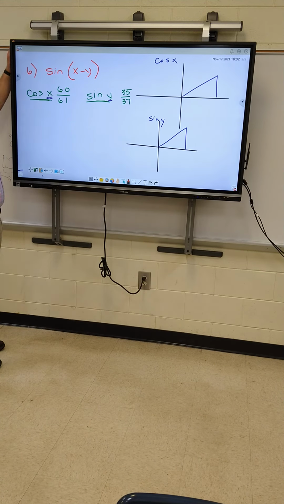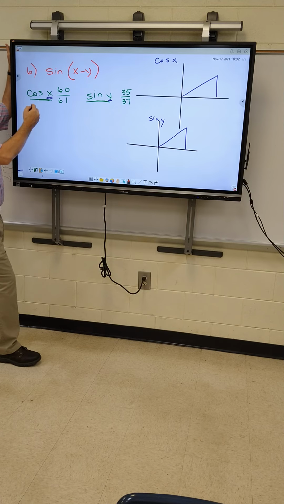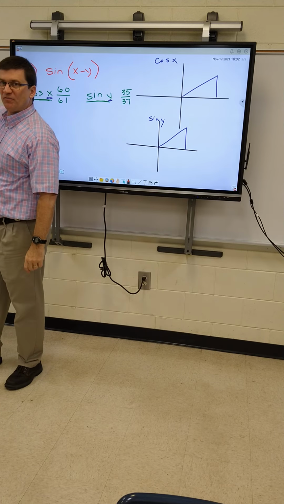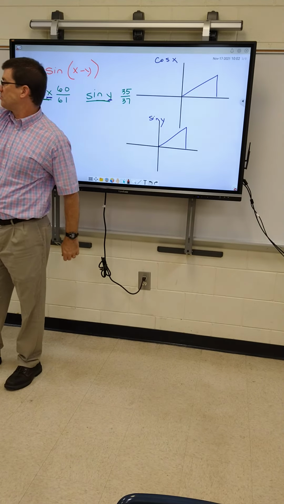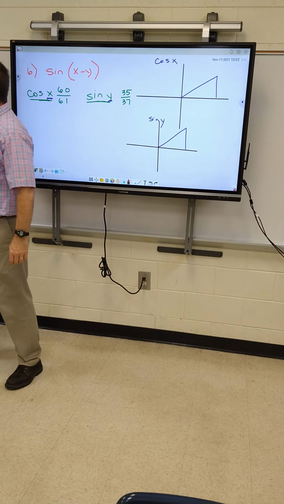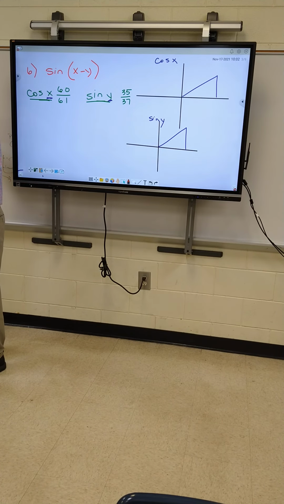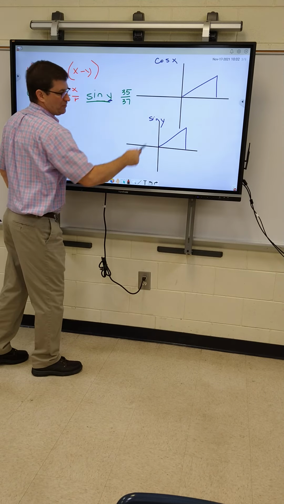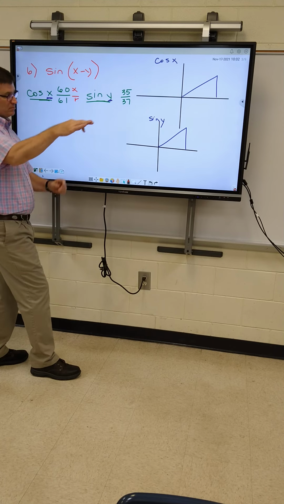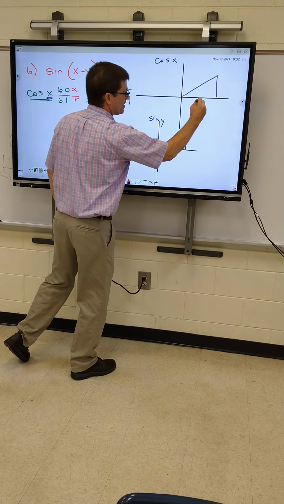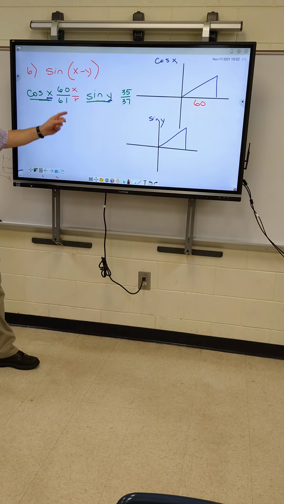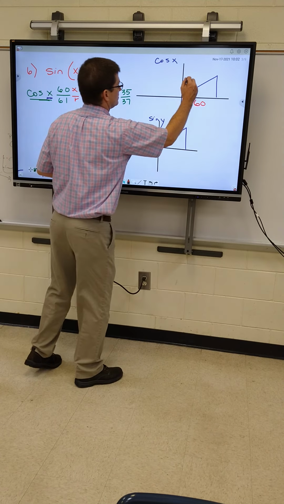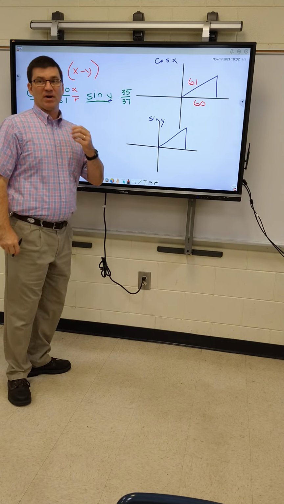All right, cosine. Somebody give me the formula for cosine. You guys probably forgot the formulas are up here. Don't worry about those. We're doing these again. So it's X over R. Remember the R on the bottom? So if this is X and this is R, where does 60 go on the triangle if it's the X? Bottom. Good. Remember, that's your X-axis. Where does 61 go if it's your radius? Very good. You guys remember how we found the other side?